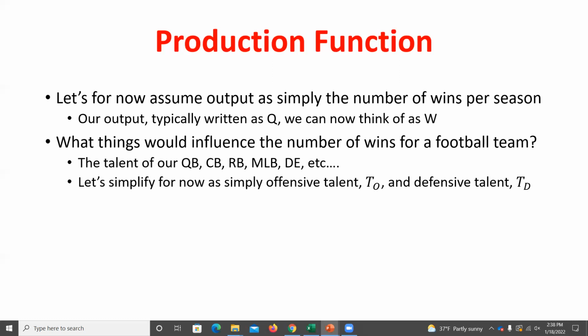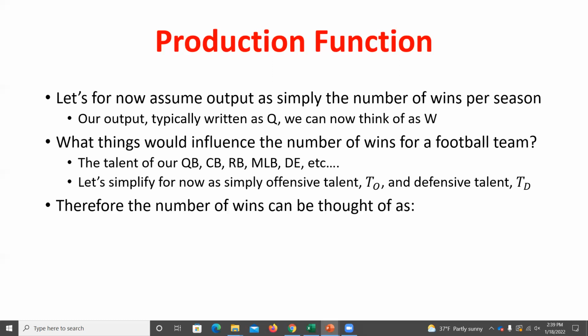And we'll never be completely exhaustive, especially in the way I write this out, because there'll just be too many things to add in there. But that's what the team is thinking, right? You've got talent at every position. You've got coaching talent. You might even have facilities. Maybe think about that more like a capital, right? I've got some facilities that will add to the performance of my team. I've got better weight training staff or physical trainers, things like that, right? So we can write this in a very simplistic form, which is that wins are a function of different types of talent. I kept two here just to keep it simple for right now, but like I said, you could expand this quite a bit.